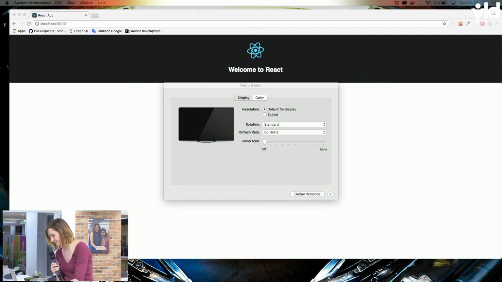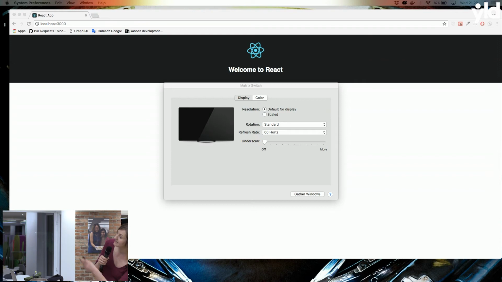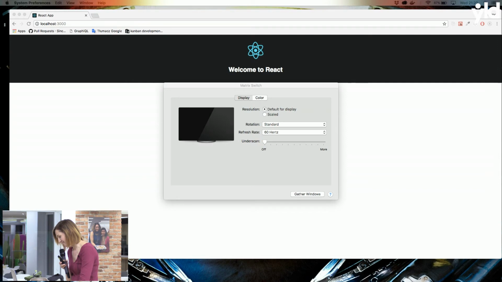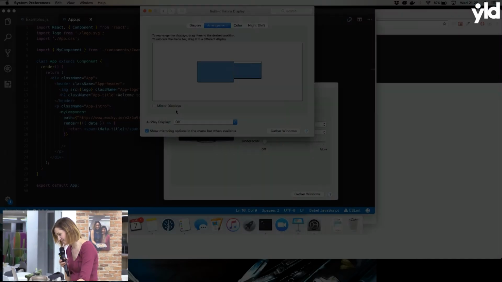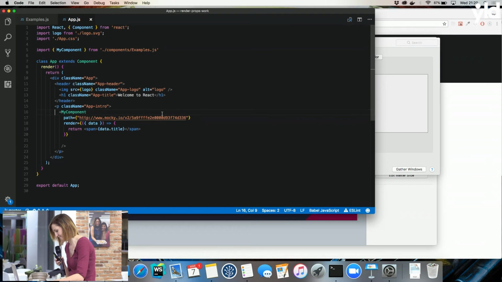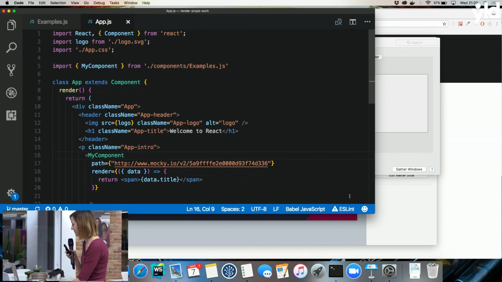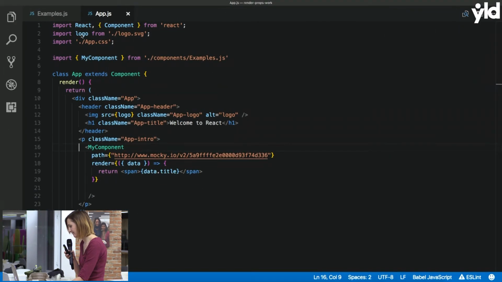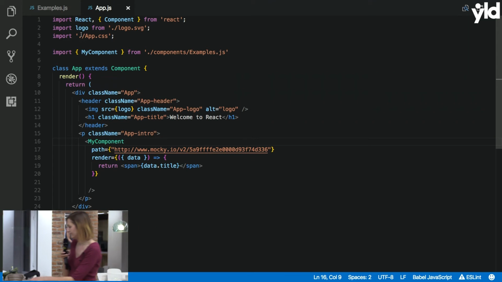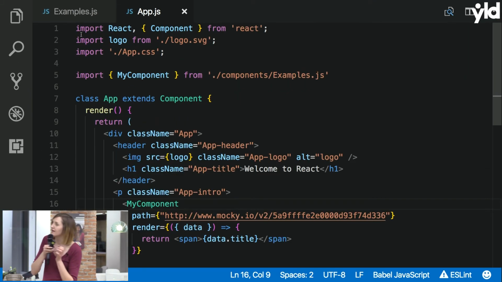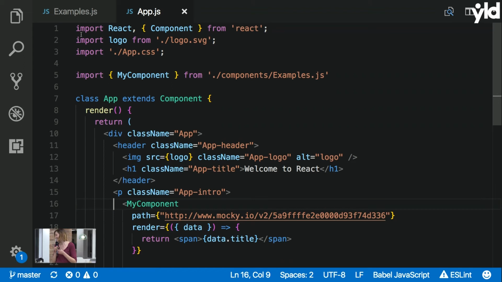Oh, I have to... Damn it. No. It's not visible. It's create React app, of course. Yeah. That's a good way to do some stuff. Sorry for that. Okay, it's visible, for sure it's visible now.